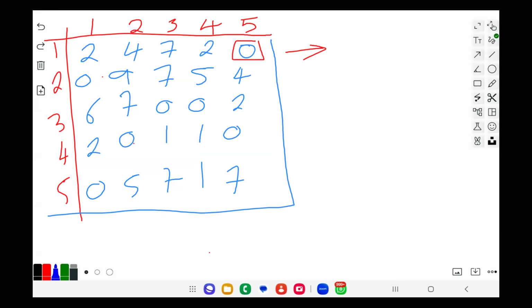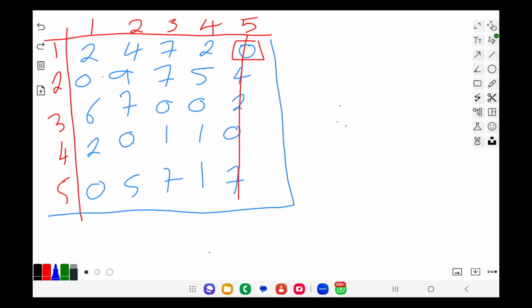We're talking about the rows. The rows are these that move in this direction. So for example, on the first row where we have 2, 4, 7, 2, 0, we have one 0. So we put a square here on the 0. And then what are we going to do with the remaining digits? When you put a square like that, the instructions are that you have to draw a vertical line, which will cancel the entire column like this.